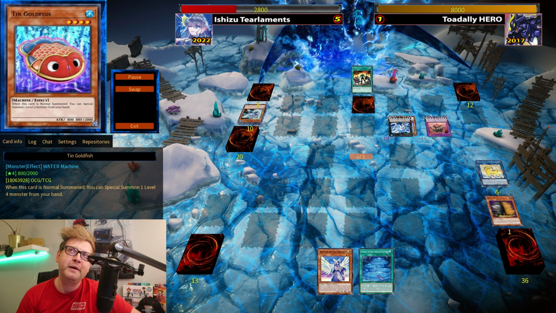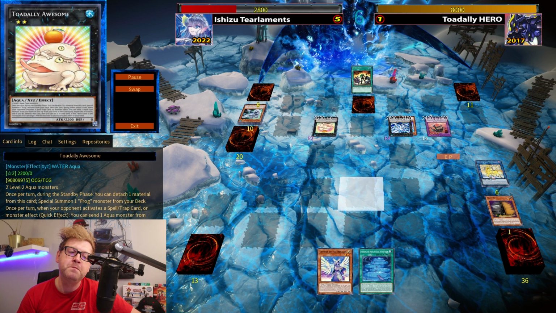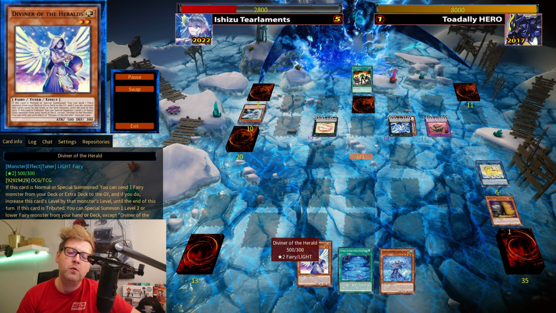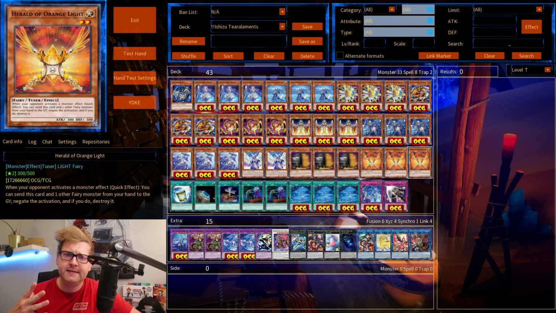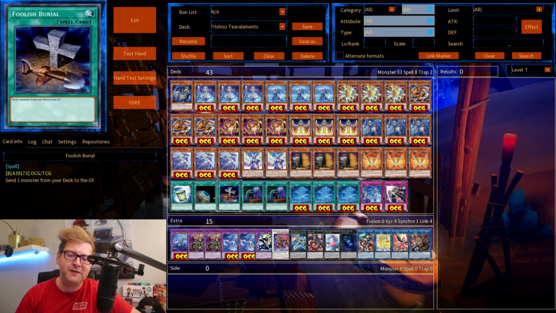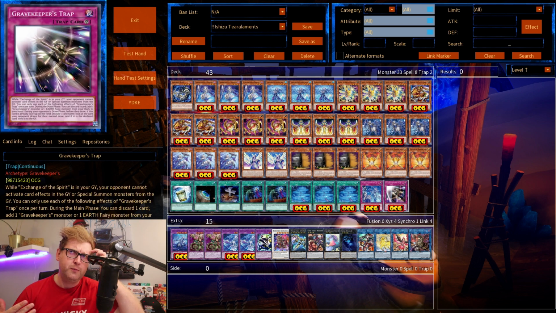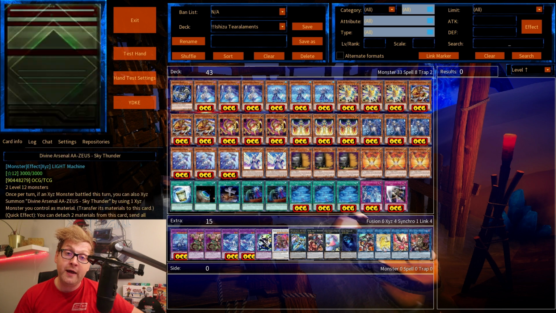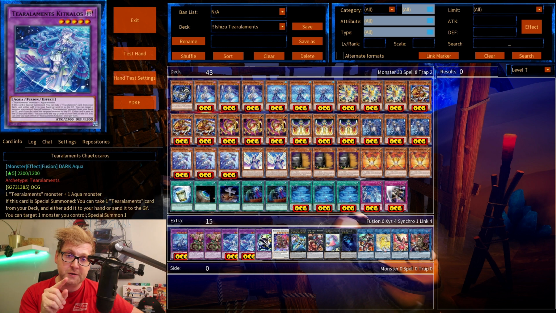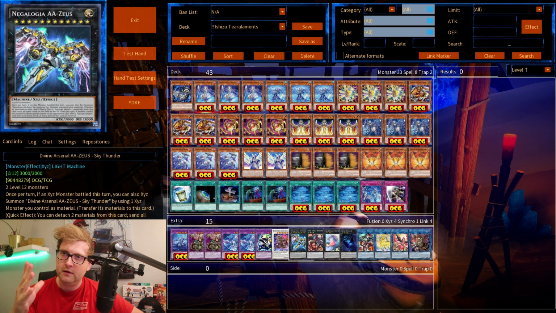So I feel that compared to Sprite, Tearlaments had a lot more stronger matchups, right? Like weaknesses, like Dark Law, for example, you know, stuff like that, Yogan. I mean, Sprite also, but I think Sprite does main deck more answers to that, so it is what it is. So any other deck you want to see featured here in these Challenger series, let me know.